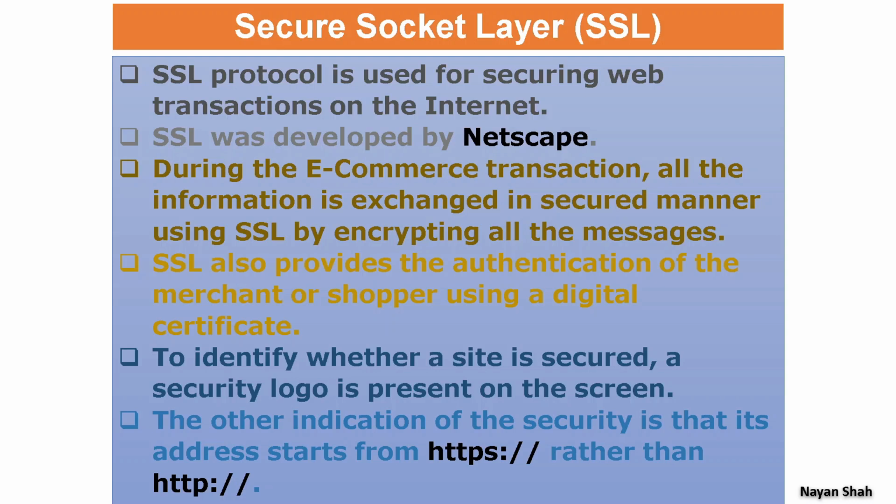During an e-commerce transaction, all the information is exchanged in a secured manner using SSL by encrypting all the messages. Secure Socket Layer also provides authentication of the merchant or shopper using a digital certificate. So SSL is used with digital certification. To identify whether a site is secured, a security logo is present on the screen. You might see some security logo on the screen while making a payment, maybe VeriSign or PayPal or something like this. So all these indicate secure socket layer.